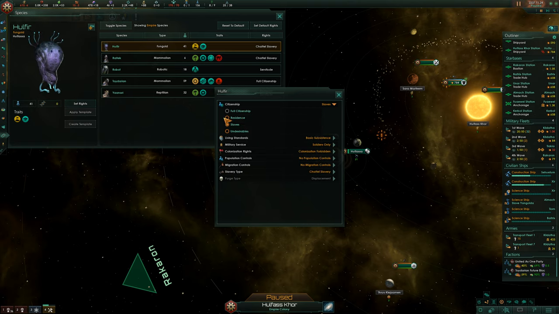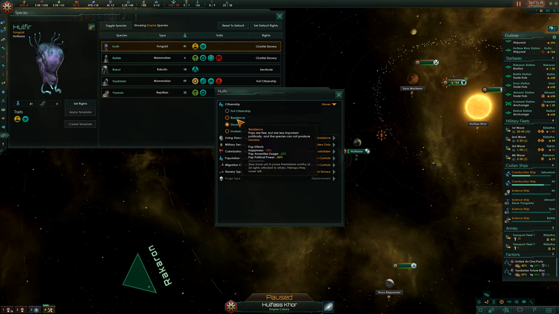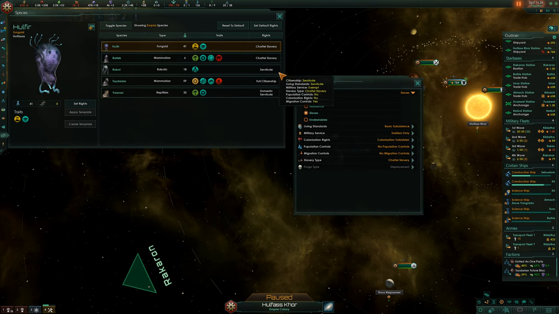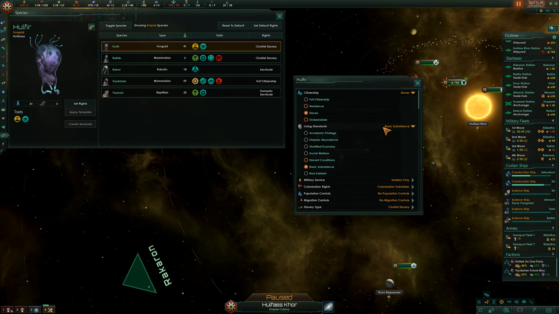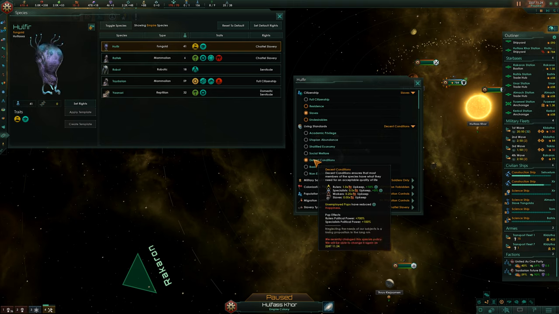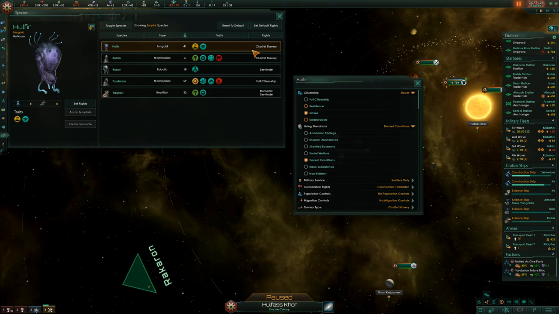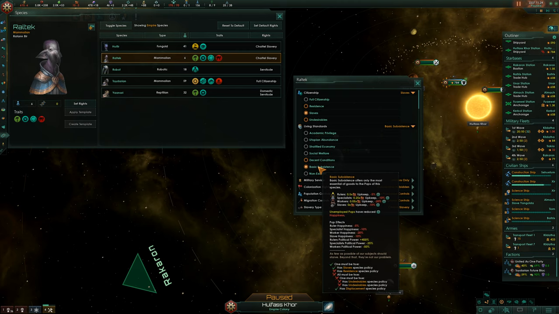Again, long term, you could turn them into residents if you want to. One of the advantages is if you get too many slaves, you can get problems later on. So you can turn Pops into residents and they'll be reasonably happy in the Empire. Again, I'm going to upgrade my slaves to decent conditions. Might increase the output a little bit.